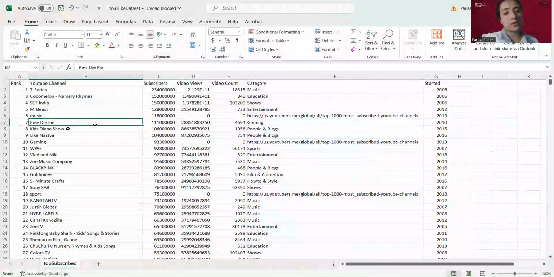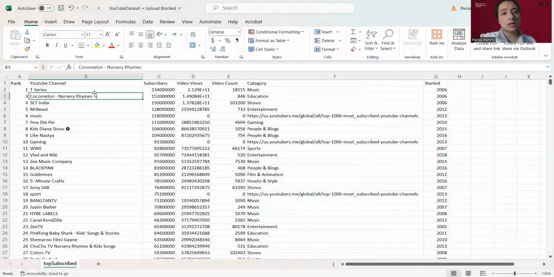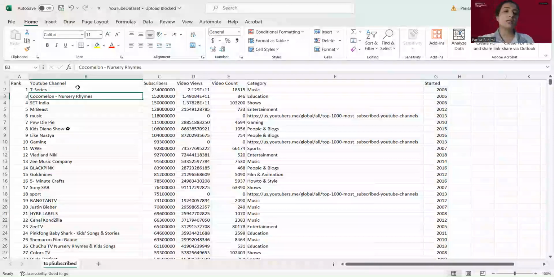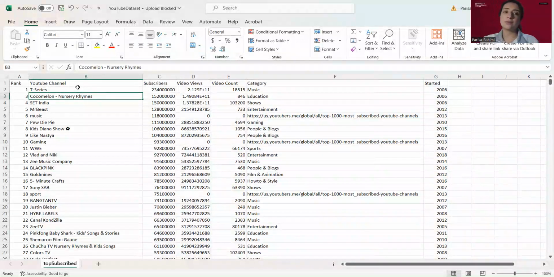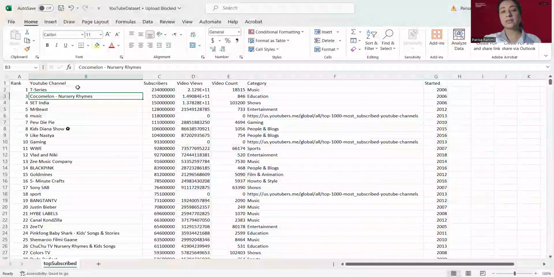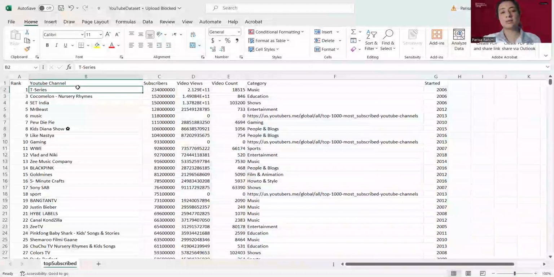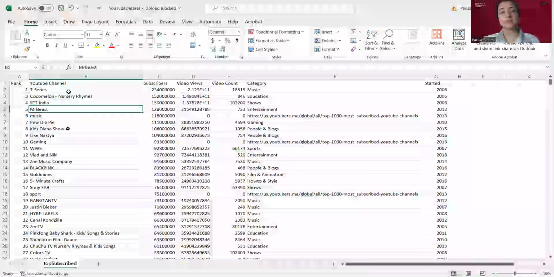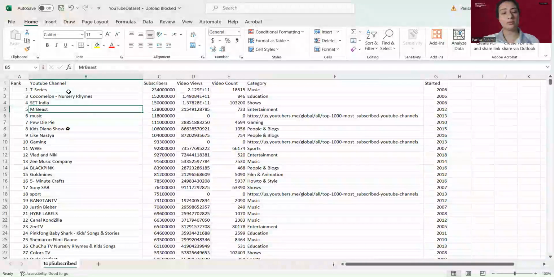What I have in column B right now is a list of names of YouTube channels, and it doesn't have unnecessary spaces in any cells, and there are no non-printing characters within the cells in column B either.